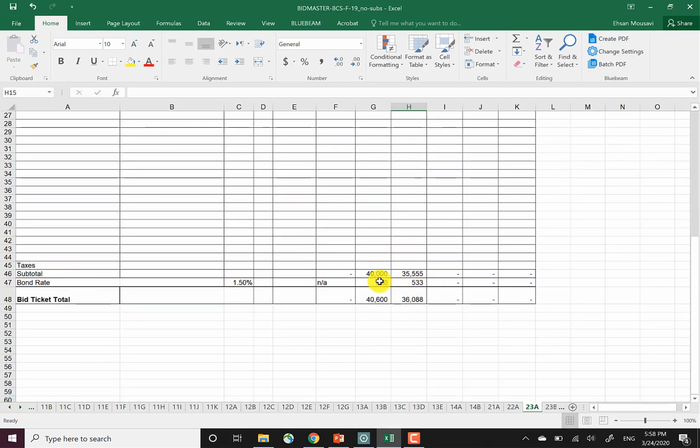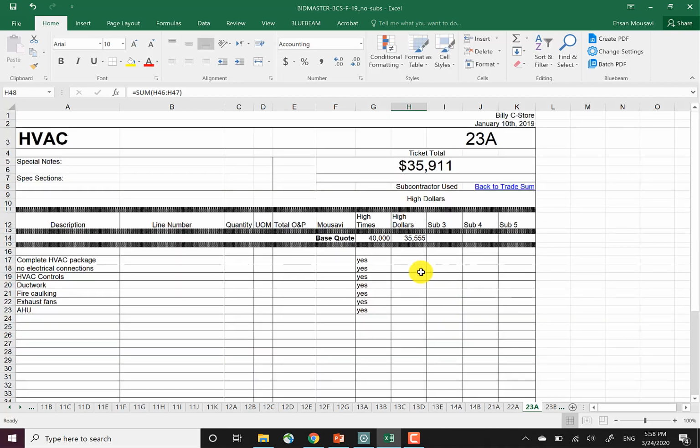So here your bond rate, when you click on that, it looks like the normal bond rate assumed for those systems is 1.5%. However, these guys are saying that they have a rate available at 1%. So I'm going to replace that with 1%. Okay, so with that said, everything is included. So let's put all the yeses here so I know what's included and what's not.